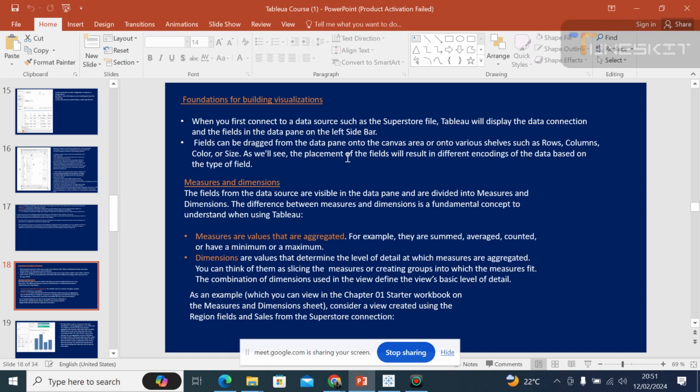We had an Excel data, that is the Superstore dataset that we were analyzing. So we managed to import the data into Tableau. But before we can continue with our visualization, we have to understand key aspects whenever we are dealing with data in Tableau.